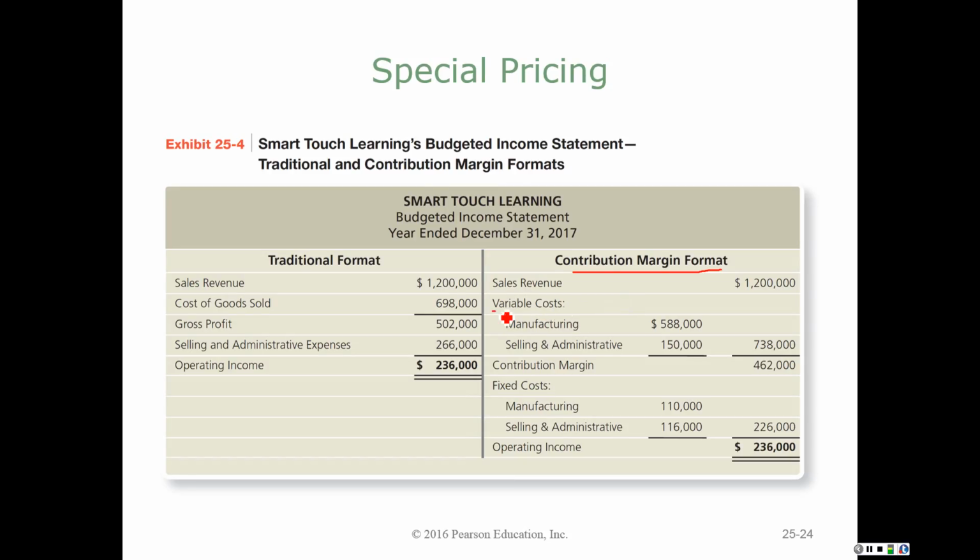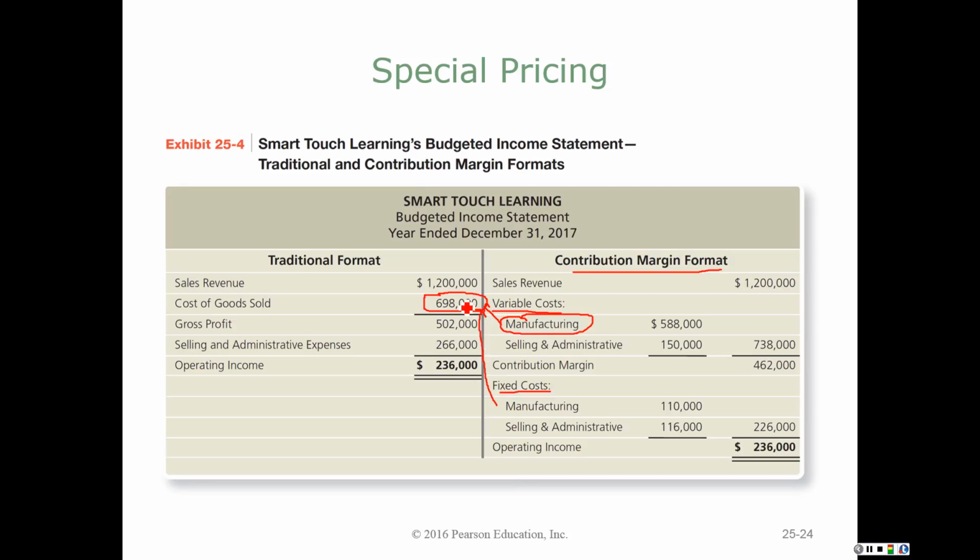Now I can identify the variable cost separate from my fixed cost, and I can also identify which of those variable costs pertain specifically to manufacturing. This is the part of our illustration in learning objective 1 where we are the accountants trying to gather the data that is relevant to this particular decision. So let's take a look at what would happen. The $698,000 in cost of goods sold comes from the variable manufacturing cost and the fixed manufacturing cost.